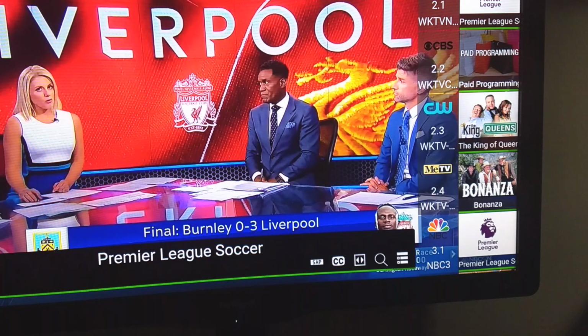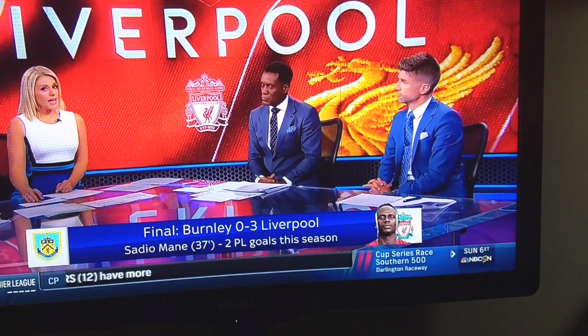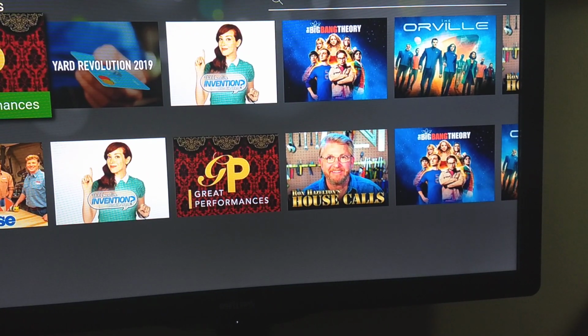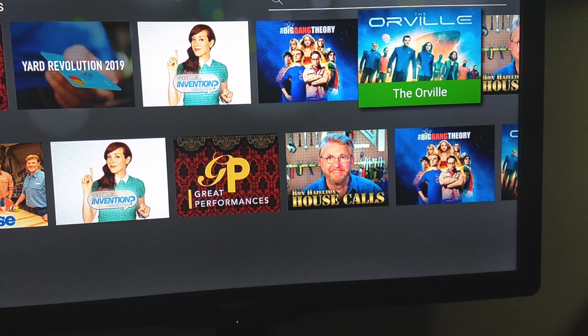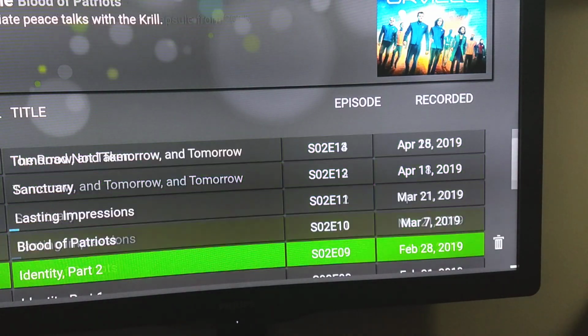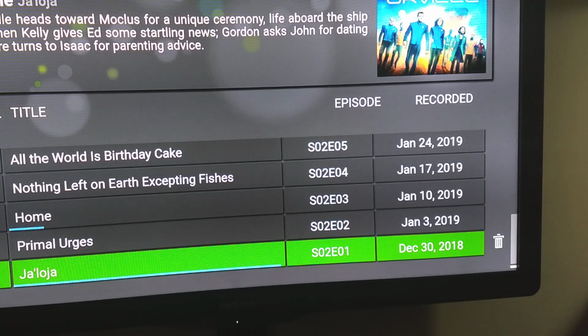Now when you're watching something, to get to your recordings you have to hit the back button, and before it will exit it'll go to this screen, and this is where you can see your recordings. So let's enter The Orville and then slide down to the first episode of the 2nd season.